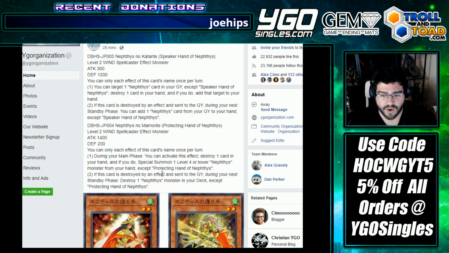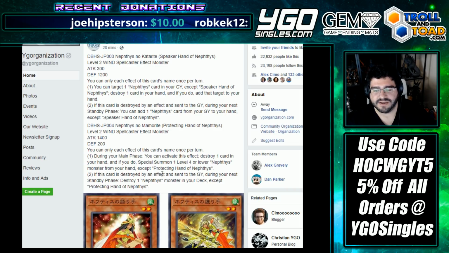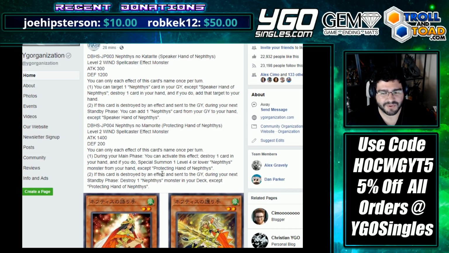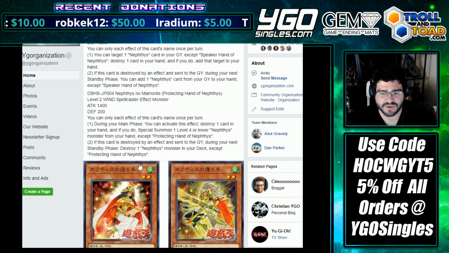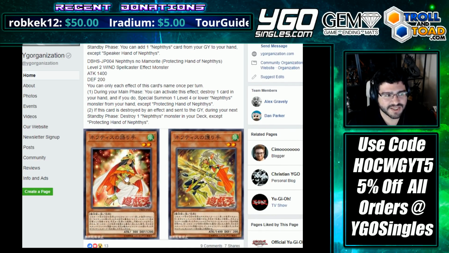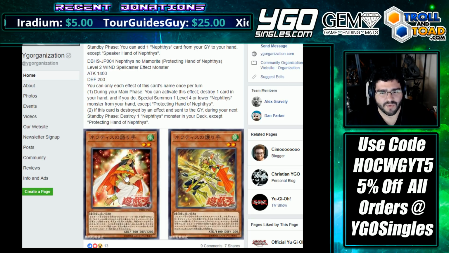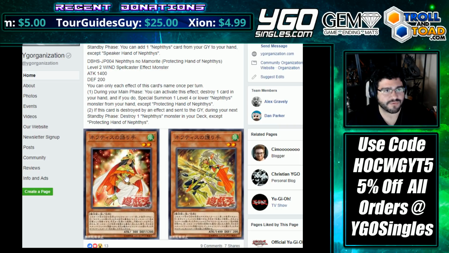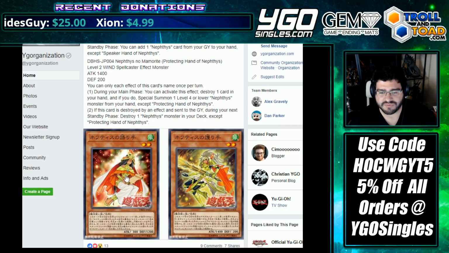If this card is destroyed by an effect and sent to the graveyard during your next standby phase, you can add a Nephthys card from your graveyard to your hand, except Speaker. So double dipping in the graveyard. A lot of these resource the graveyard instead of the deck, which in 2018, 2019, wherever this is going to be played, you need to resource the deck a lot more, and a lot of this is focusing and shuffling around, again, what you're already dealt, and a deck full of level 2s and then rituals. Here we have Protecting Hand of Nephthys, an attack 1400, defense 200.